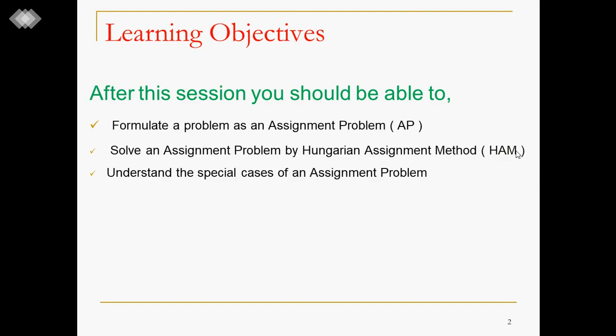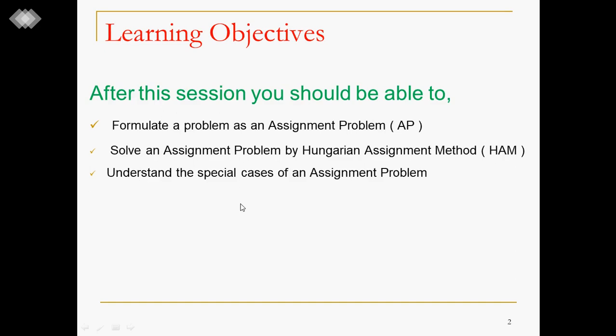For that, I have given simple 2 steps. So maximum 4 steps you will get. In regular problems, 3 steps only. That is step 1 row reduction, column reduction, step 2, step 3 allocations. In case the number of allocations is not equal to the order of the matrix, then it is not optimum. You have to go for step 4, that is modification. Then I have discussed special cases. Unbalanced: when the number of rows is not equal to the number of columns, you have to balance by a dummy row or dummy column. Prohibited means you just have to skip that one, put a dash or infinity. Maximization problem means you have to convert it into a minimization problem by subtracting all other elements from the highest element.